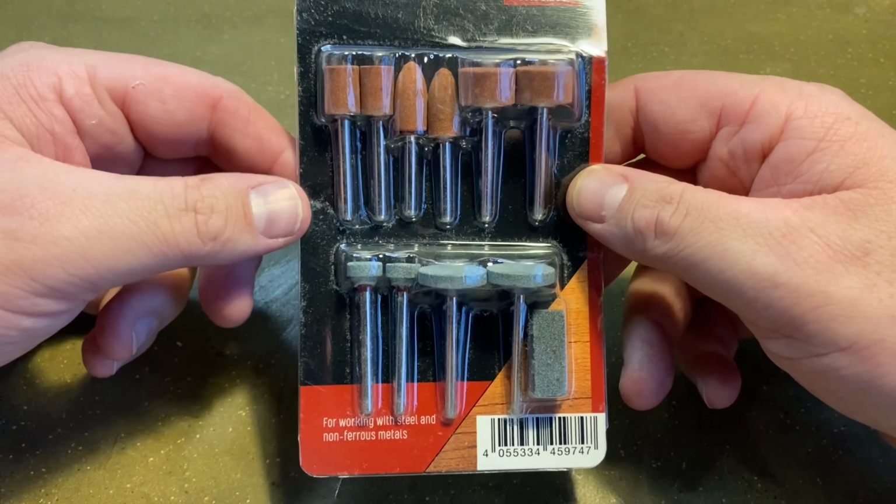I've got one of each, which I've featured in previous videos, so they do fit all of the normal multi-tools, and they also fit cordless drills. They are very good quality. I've used them, although in fact it's been years since I've bought any genuine Dremel parts. I've always used Parkside stuff, and they haven't let me down yet, and they seem to be very good value for money. So that was the first thing I managed to get from Lidl.